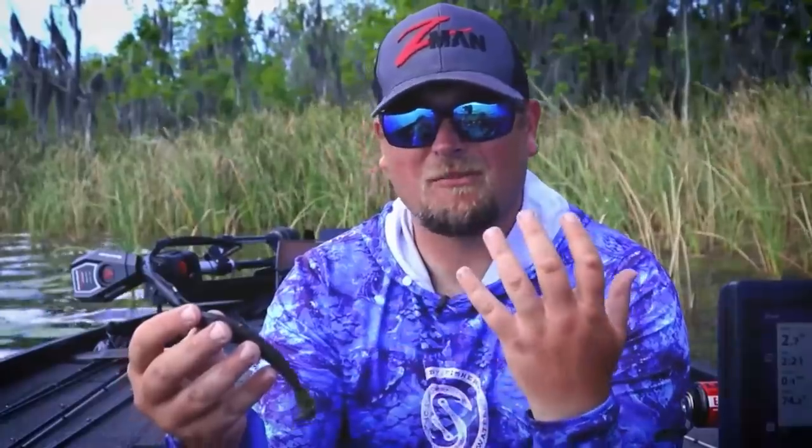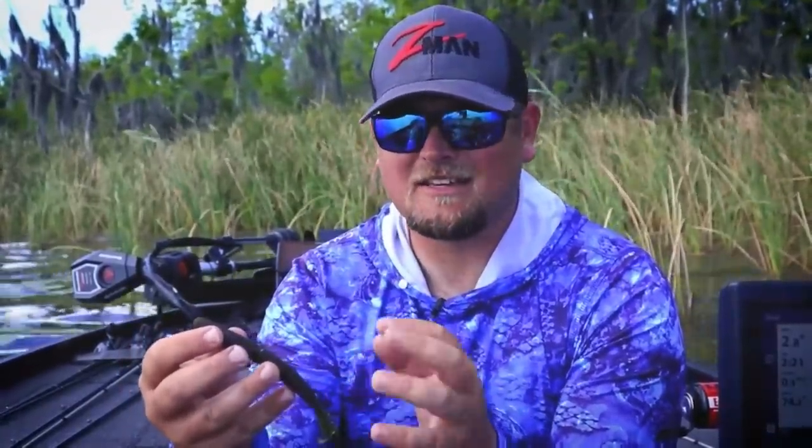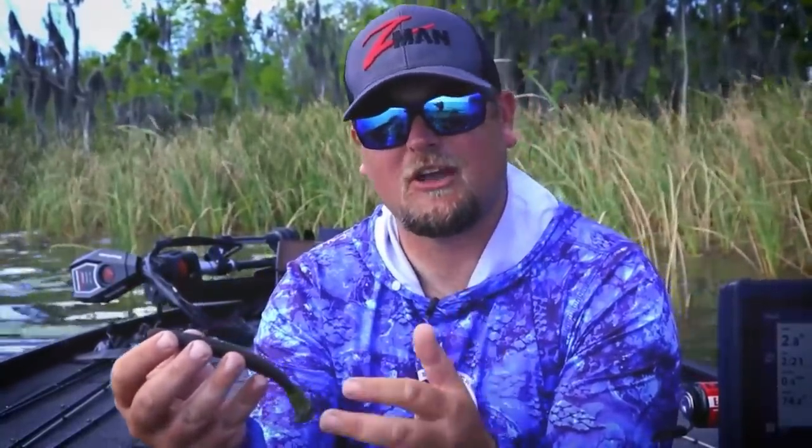You can fish it on a Carolina rig. I've even fished it on the back of a swim jig. It's got a really good profile. If you cut it down to size, it's got a perfect kicking action. So it's one of my favorite trailers on a swim jig or a chatterbait.